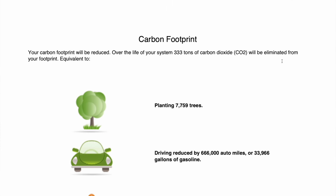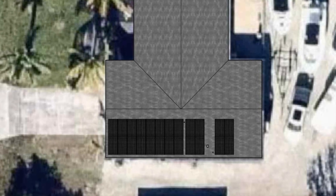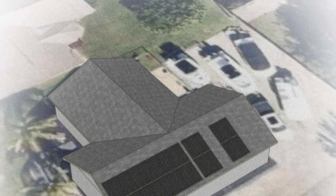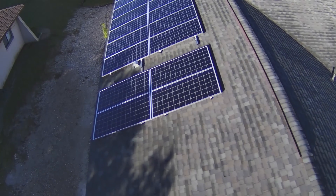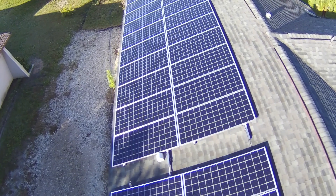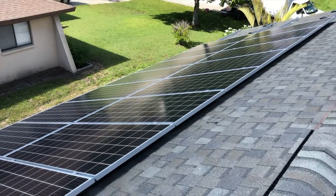Moving on to getting quotes — this is a tricky one. The search algorithms figured out I was researching solar, so I was getting bombarded by marketing and solar company ads. Given that I know the industry a bit, I was looking for a few key things: how long they've been in business, great reviews going back many years, a good general vibe and tone with their marketing and staff, and a general interest in my project and the environment — not just a contractor looking to make as much money as possible and move on. Also important: would they be willing to work with me on price? There's a multi-million dollar industry set up for generating solar leads through marketing companies — they gather the leads and sell them at a really high price to local solar companies, and then we end up paying a lot more for the system.